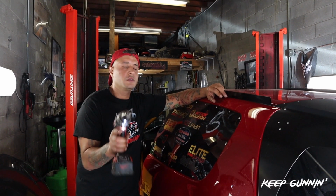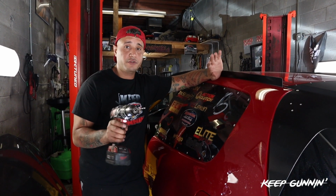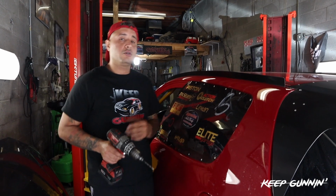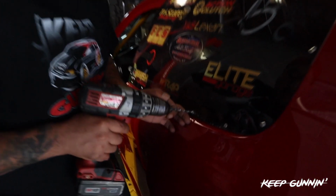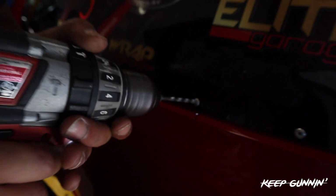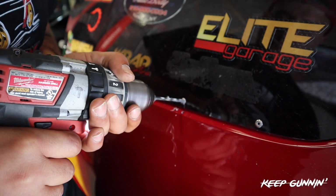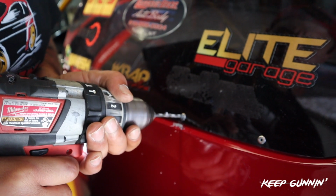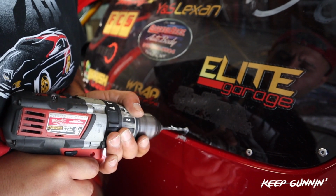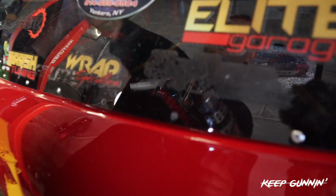So first thing I got going on here is a 3/16 drill bit. I got my setting on really low, and I'm just taking out the old aluminum rivets. So you just get right up on it right here, nice and slow, and it'll drill right through. You're not speeding while doing this. That's it. So we'll go down and up.